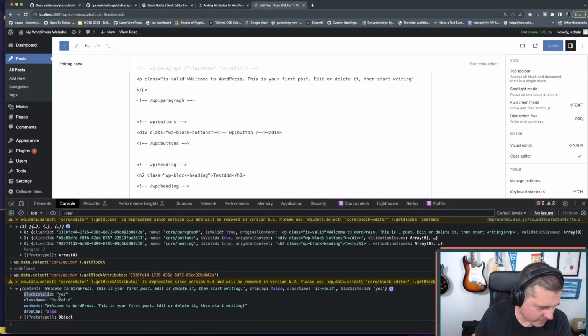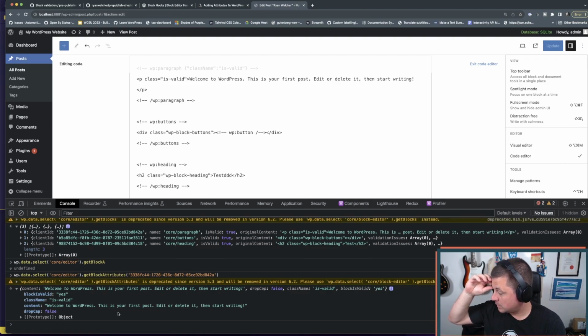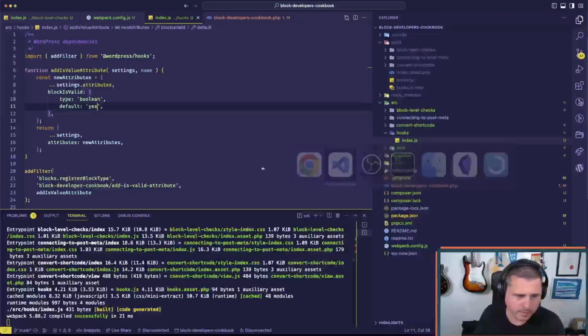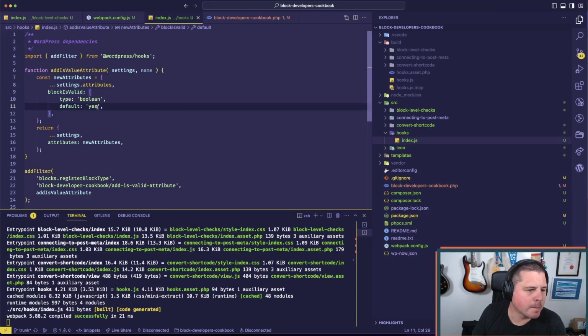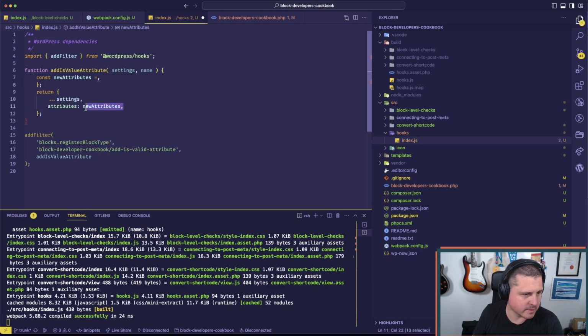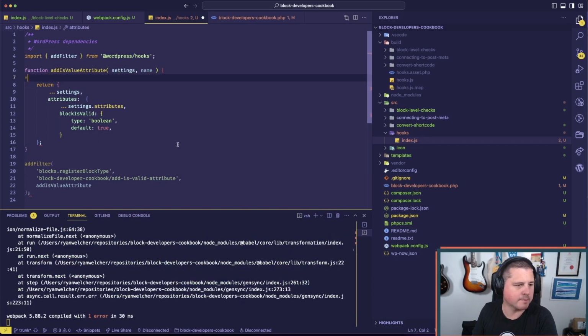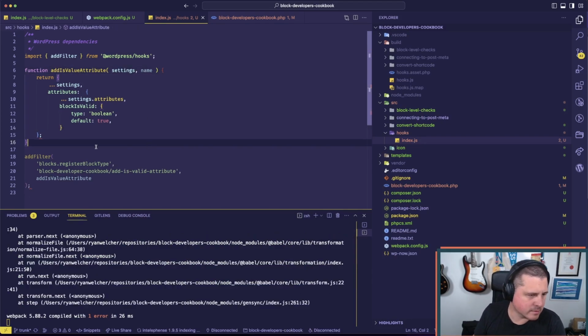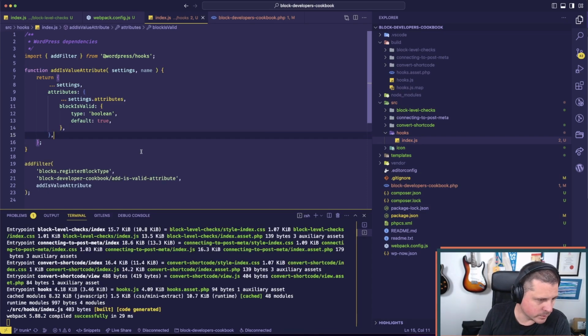So I have this block is valid, yes. All right, so that's a true. Okay, so I think I can go back to doing what I wanted to do. I'm just doing this. Don't need all these nested things. I think that would just be fine doing it like that and get rid of that. Okay, so that is wrong. More of those. Okay, so that's that.